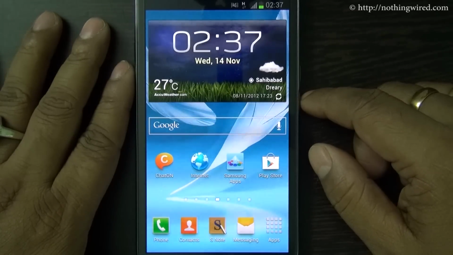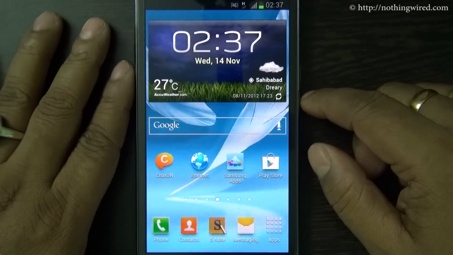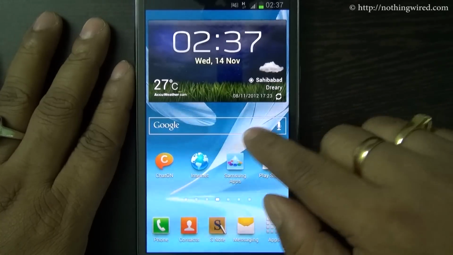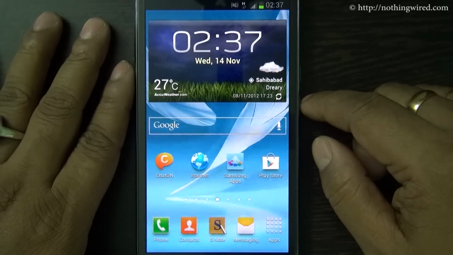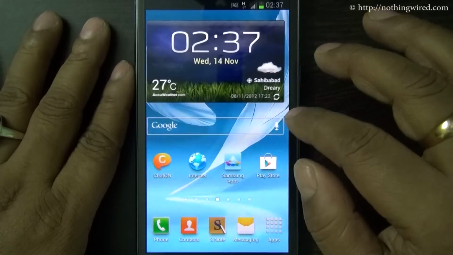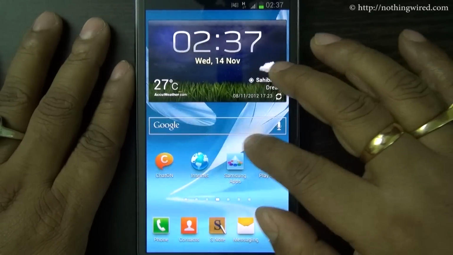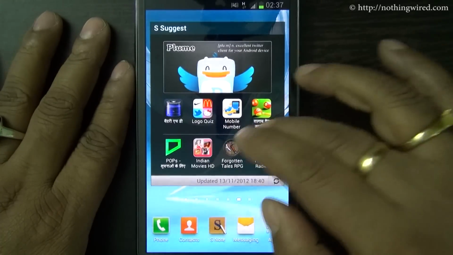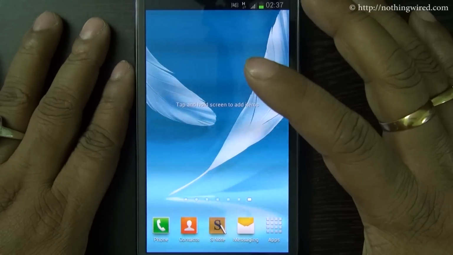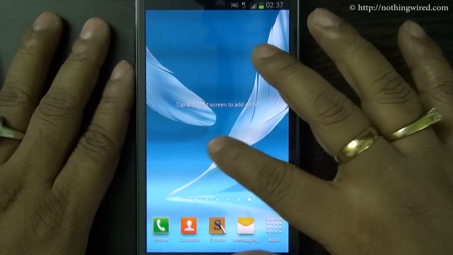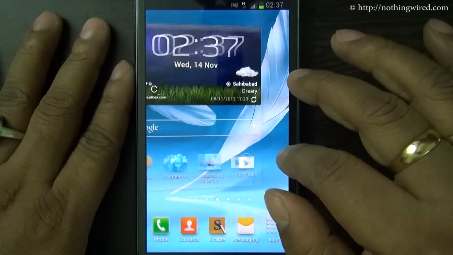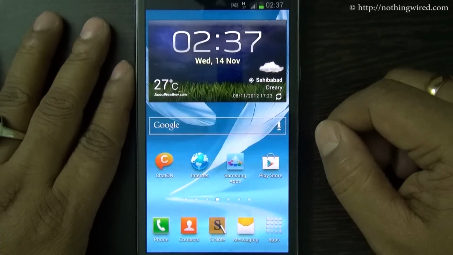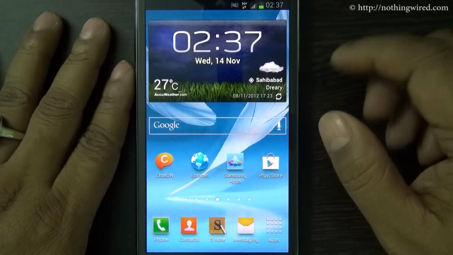It runs on a huge quad-core 1.6 GHz processor and also has 2 GB of RAM. So there's no question of lag anywhere. It does not matter if you squeeze in as many widgets as the home screens can hold. You won't see the slightest delay or lag.